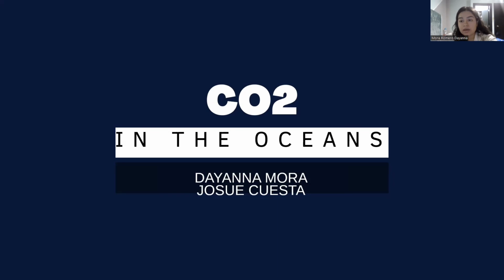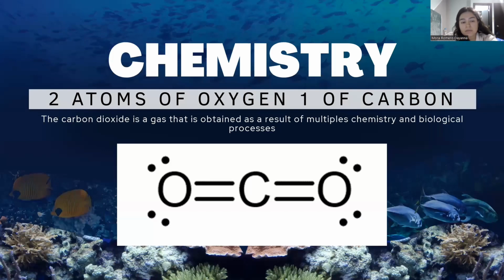Hi, good morning. Today, my classmate Josue and I are going to be talking about CO2 and everything involved with it. So we're going to start with its chemistry. As we know, carbon dioxide is a gas obtained as a result of multiple chemical and biological processes. This gas is found in low proportion in our atmosphere, exactly 0.04%.